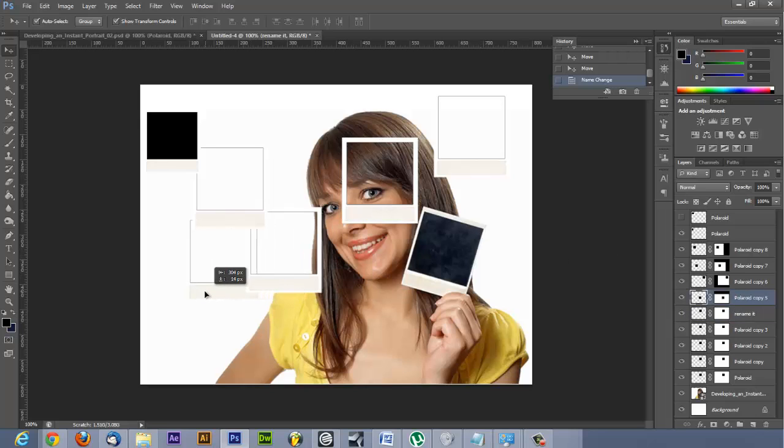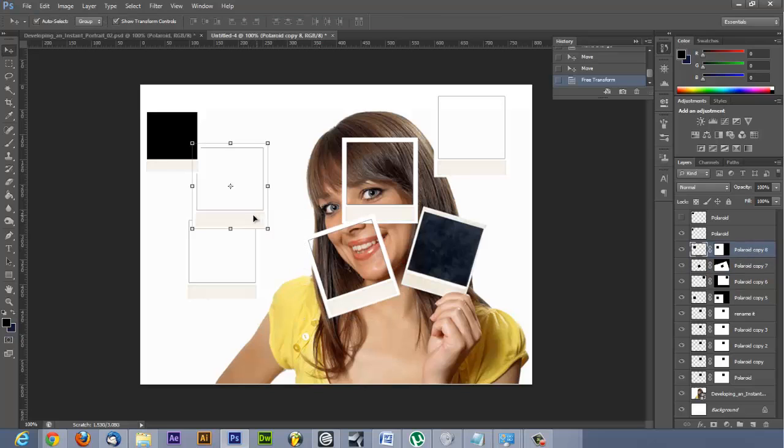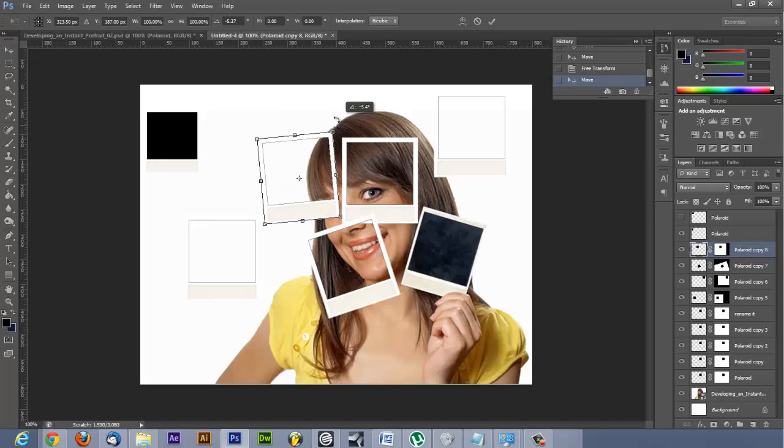So this one, I'm going to try to find, there it is. So right now, before I get into all the other stuff, we're just going to organize these how they say to organize them according to the tutorial. Which, by the way, this is my first tutorial. And I'm just going to roughly plop these all around.